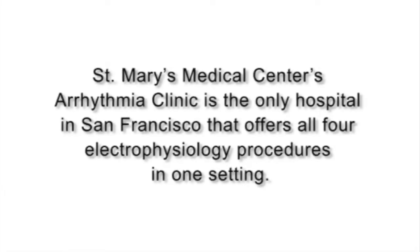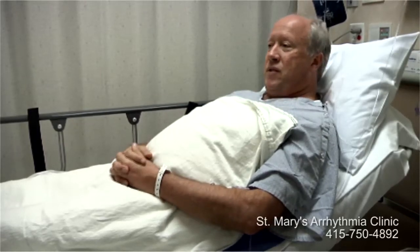I'm not going to gamble with my life, so I came to the place where I knew the procedure was being taught to other physicians. I wanted the best of the best. Not only am I going to leave this place early, I'm planning on being around till I'm 125 years old — even though my wife says, 'Who's going to take care of you after I'm gone?' I'll figure it out.